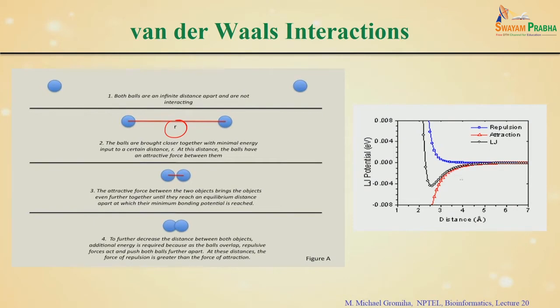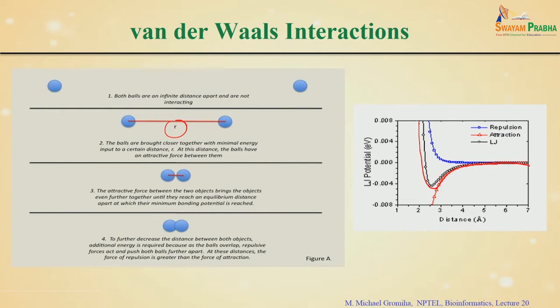Here the red one is the attractive force; very far away, there is no attractive force. On the graph, the x-axis is distance and the y-axis is the potential, the force or the energy. At some distance, we have the attractive force, that's favorable interactions. Then as we go closer to each other, the high repulsive interactions dominate, you can see this is the green one. Combining these two together, you get the Lennard-Jones potential, this is how the graph looks.